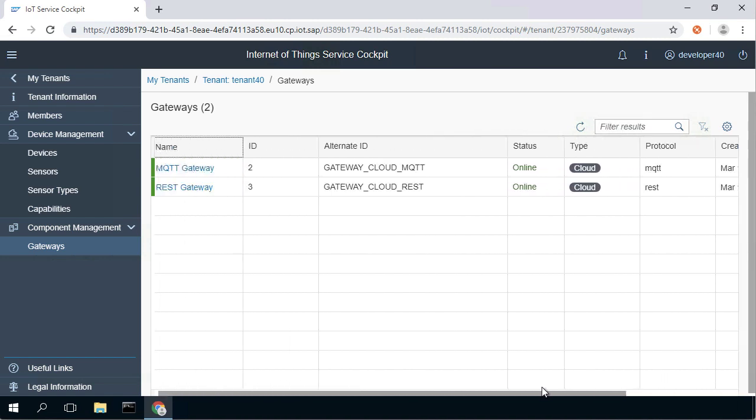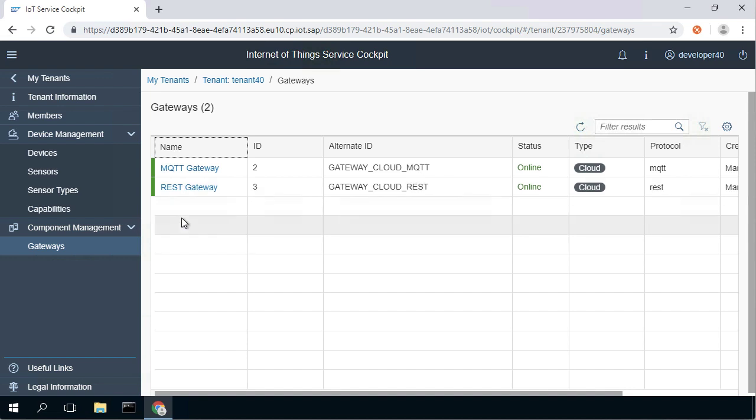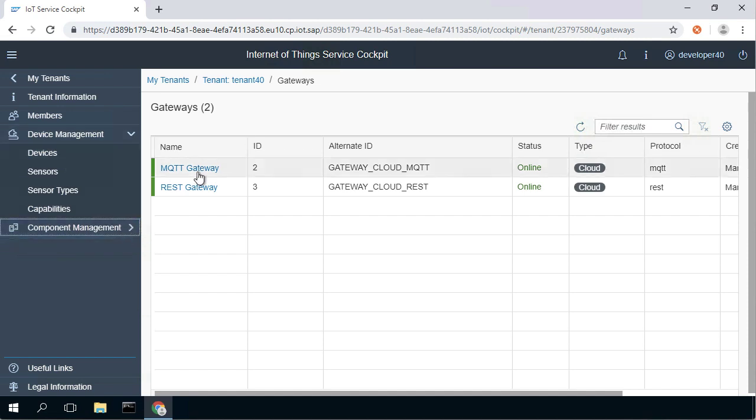Now, the two protocols you can see here are called Gateway Cloud, which enables you to deal with centralized cloud-based processing. But in a future video, I'm also going to show you how we can use Gateway Edge, which provides on-premise IoT edge processing. So for example, we can place that Gateway Edge on a Windows machine and then interact solely with the Windows machine, which will then interact with our IoT service. But for now, we're focusing on using this MQTT gateway to introduce the IoT service cockpit, and we're going to be looking at onboarding a device.